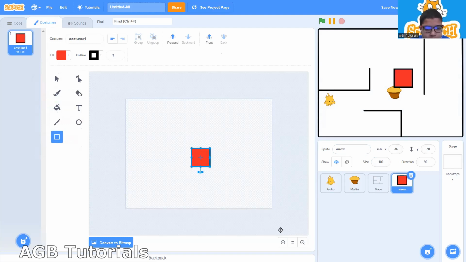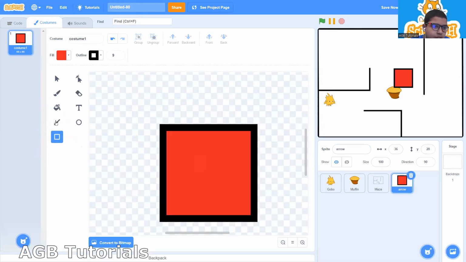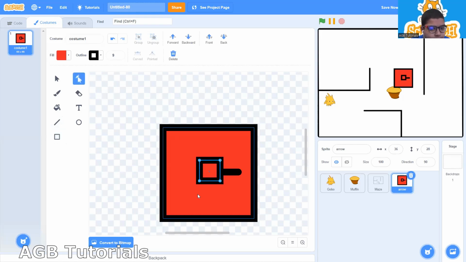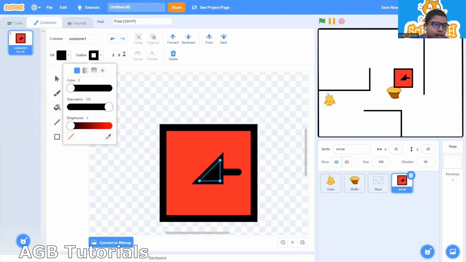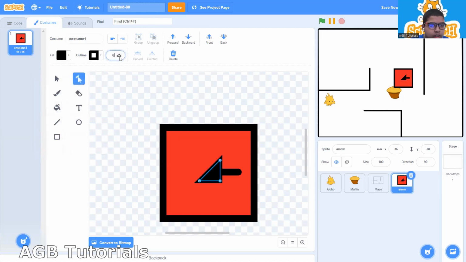Then zoom in a bit. Use the line tool to draw an arrow here. And then draw another square. Cut off one of its edges. I put the fill to 0 and this to 0.